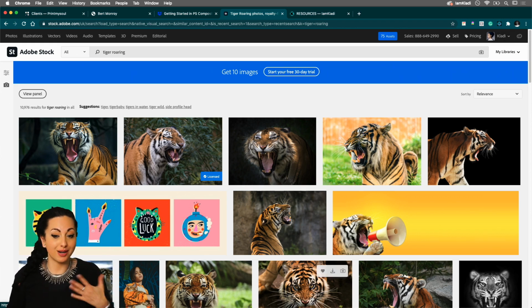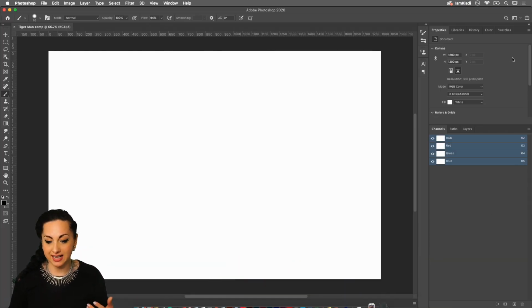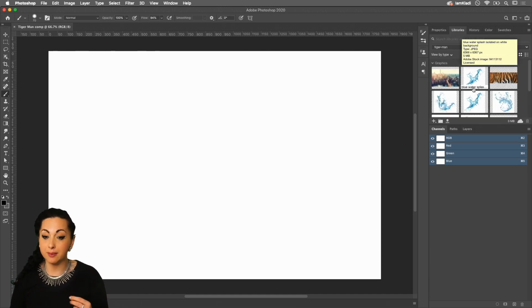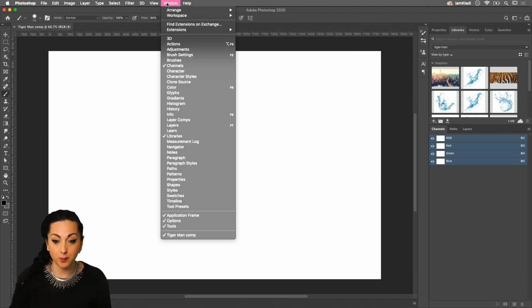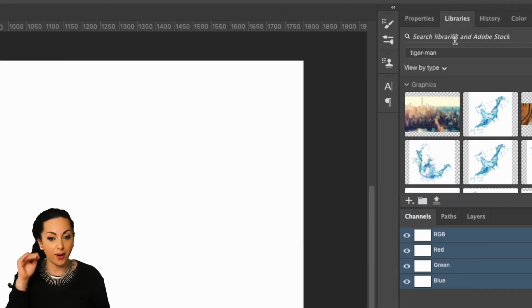But let's see how to browse the library directly in Photoshop so we can stay focused on creating and we do not need to leave our workspace. So we just started, we opened the file, fantastic. Let's go to our libraries panel. If you do not have access to your libraries panel, make sure to go under the window menu from the top in Photoshop and make sure that libraries is ticked over here, and that will bring up your libraries panel. And as you can see, the first thing that you're going to see is a search bar just underneath the libraries panel that will allow you to search and browse images directly in Photoshop.